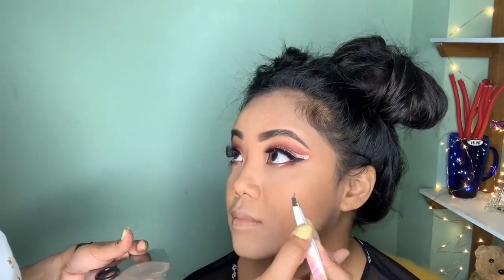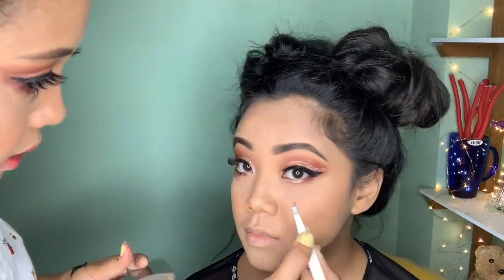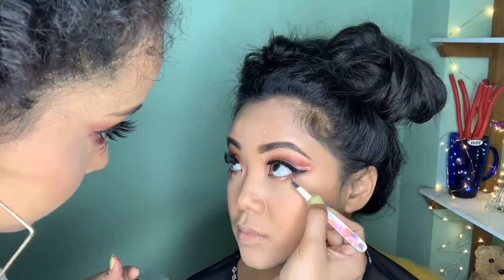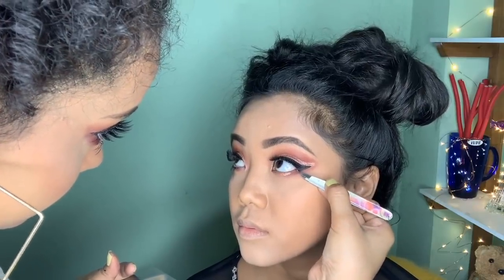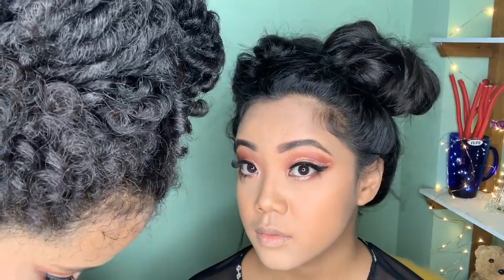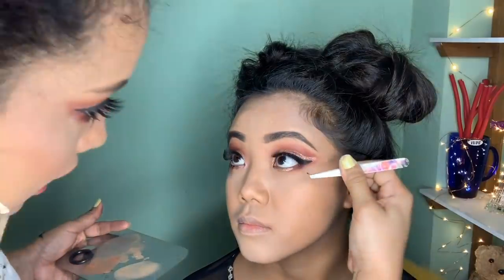Oh sorry, I forgot something. The corner of the mascara. Individual lashes have a set.